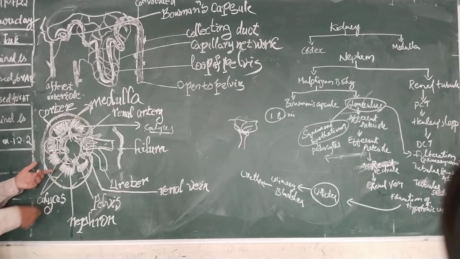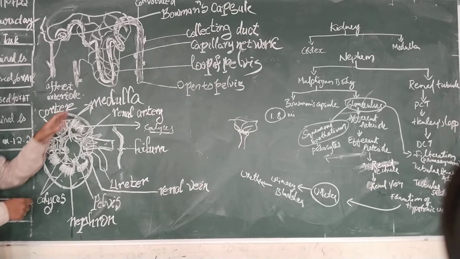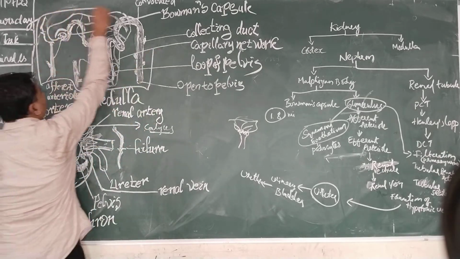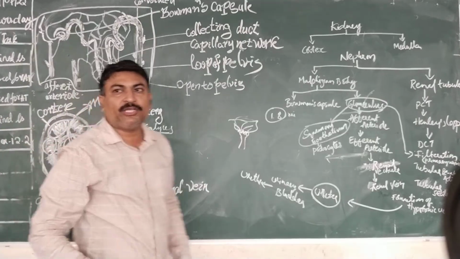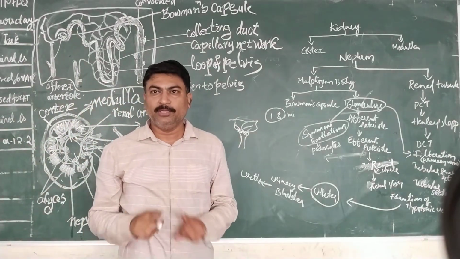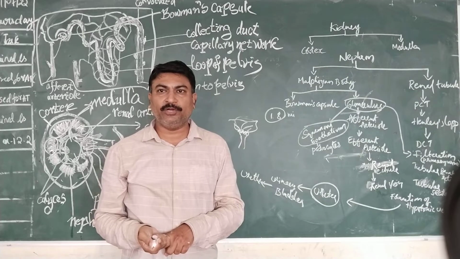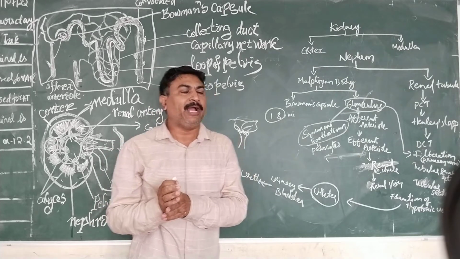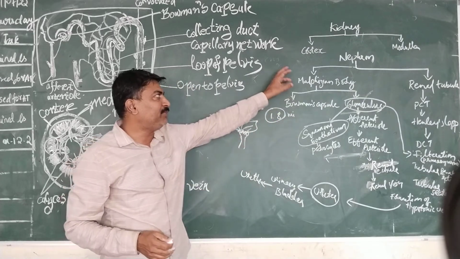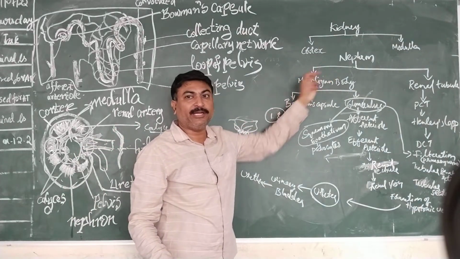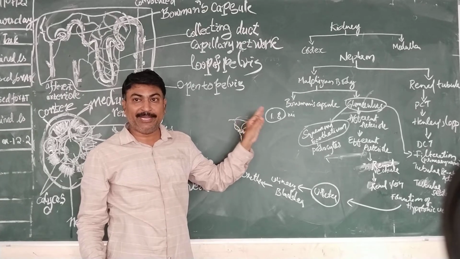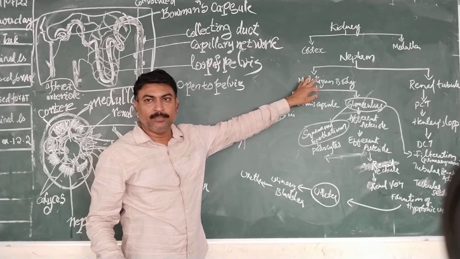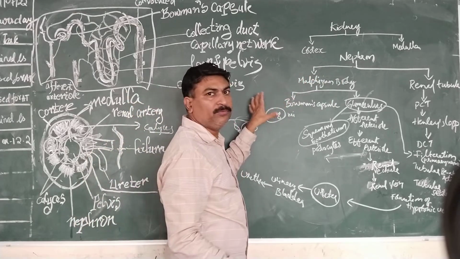So now let us see the structure of the nephron. What is actually a nephron and how is it present? This picture you are seeing is the actual nephron, which performs the function of filtration, the separation of waste material from the blood. We call it ultrafiltration, and it happens in each nephron. There are nearly 1.3 to 1.8 million nephrons in each kidney, and each one performs the same function as the others.